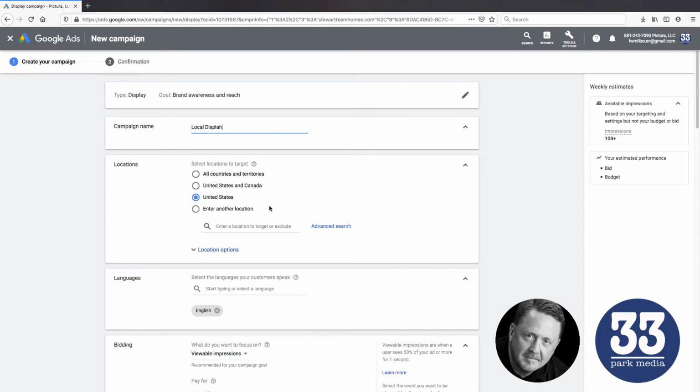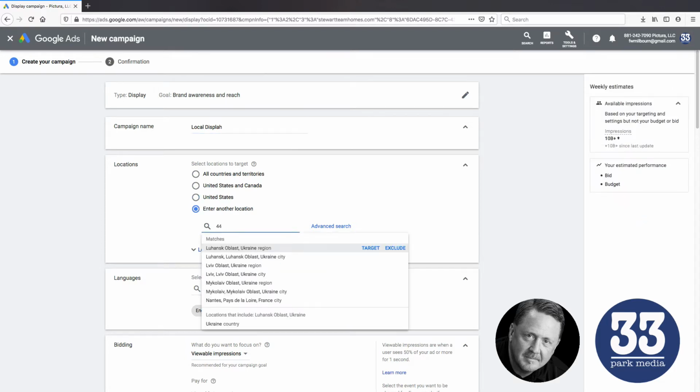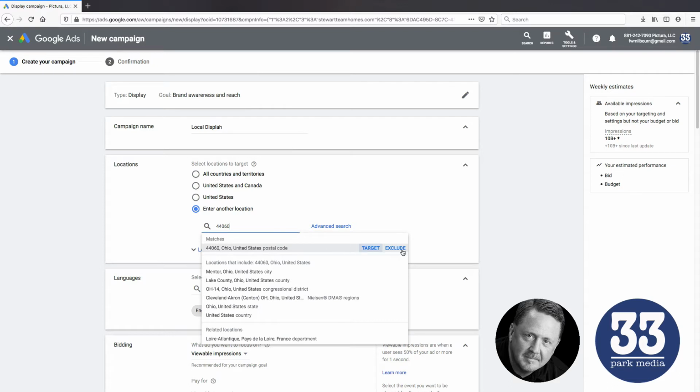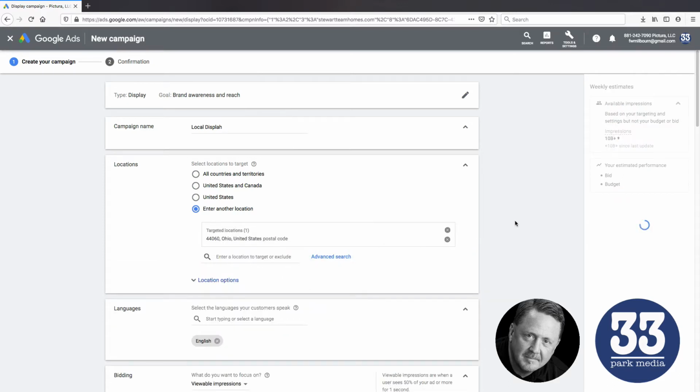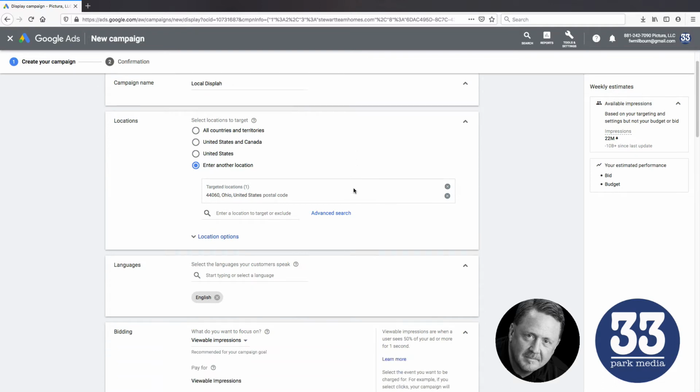And we're going to target, in this case, very specific locations, right? So instead of just entering the United States or a city, we're actually going to get down into zip codes. This guy happens to work out of this zip code in Mentor, Ohio. So we're actually going to choose that zip code. And you can see while we're doing this, we get an estimate from Google on the number of possible impressions that you might receive. What is this? It's a weekly estimate. This is just a guideline. It's not specific. It doesn't mean it's going to be shown 22 million times, but you'll see as we go along how it changes.